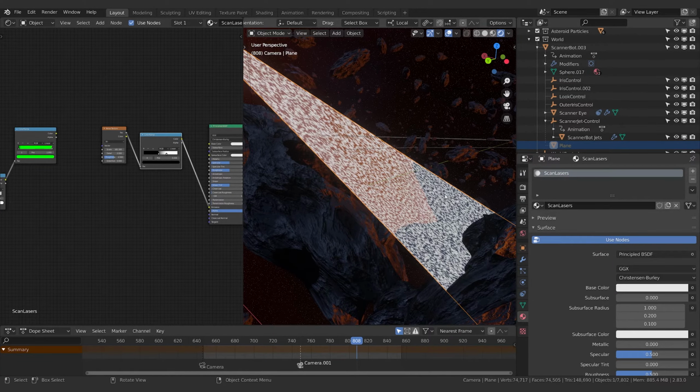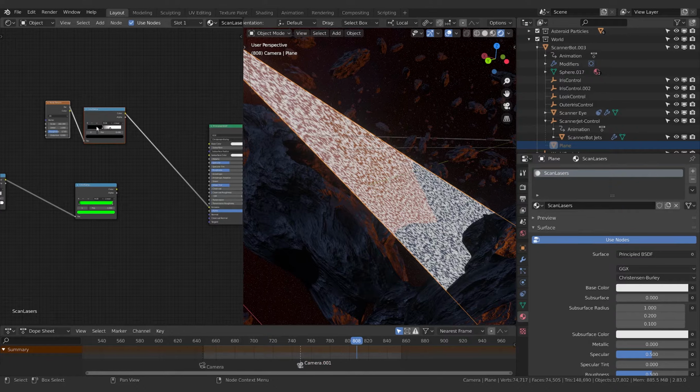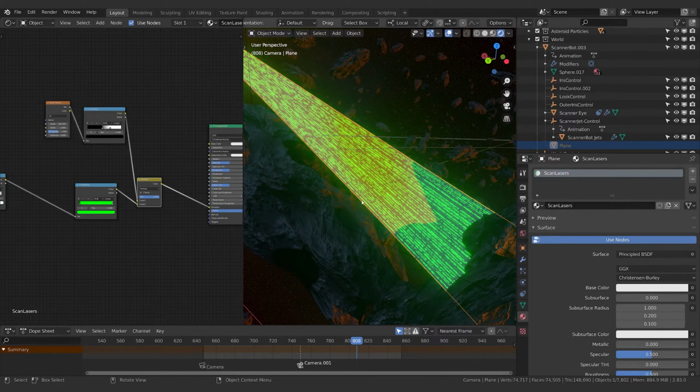So now what we want to do is multiply this image on top of this image. And again, multiplication is just like in math. You think about if you multiply black, which is the value 0, with anything in here, it's going to get rid of it. It's going to turn it into 0 as well. Whereas 1 is going to leave it, and it's going to be the same. So if we grab a mix RGB, and we bring this one into there, and this one into here, and then switch to multiply and just turn the factor all the way up. So we want to fully multiply these together. And then stick that into the emission. There we go. Cool. So yeah, now it kind of looks like a laser.